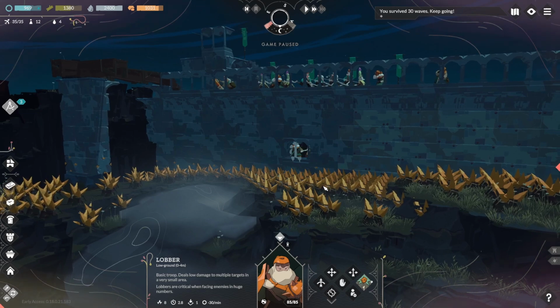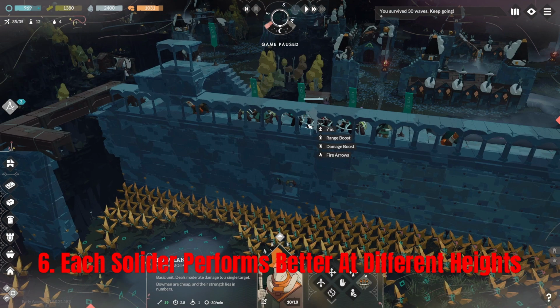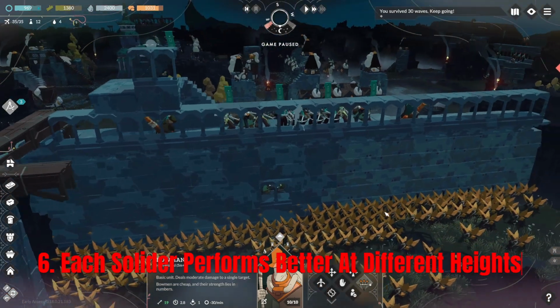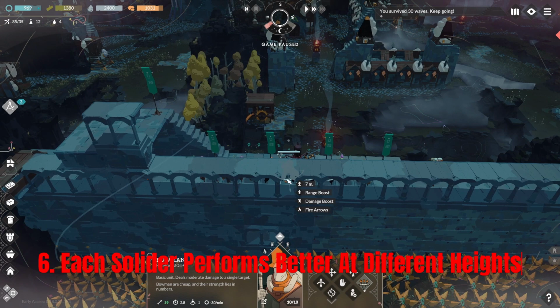Each soldier performs better at a different height. So when you do select one of your soldiers, you'll see at the bottom of the name at which height they perform best. Also, on top of that, when you've got your soldier selected, you can scroll with your mouse over the soldier and you'll see what altitude they are standing on. So currently my bowman is 7 meters high, which is ideal for the bowman.